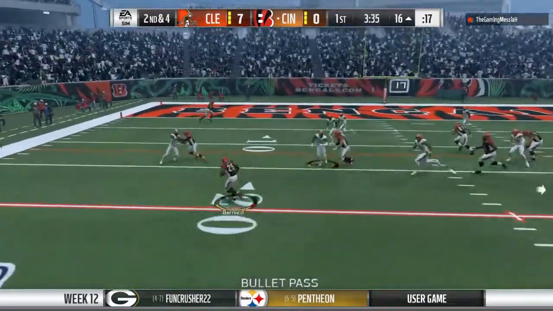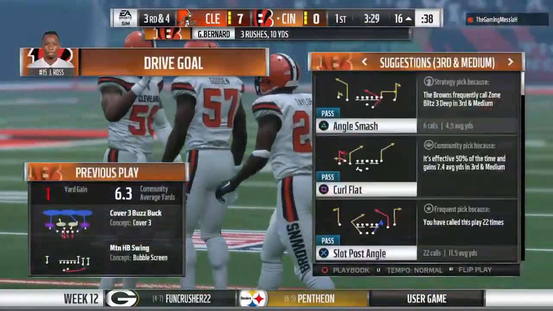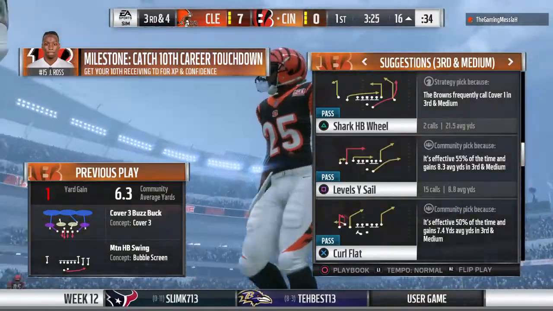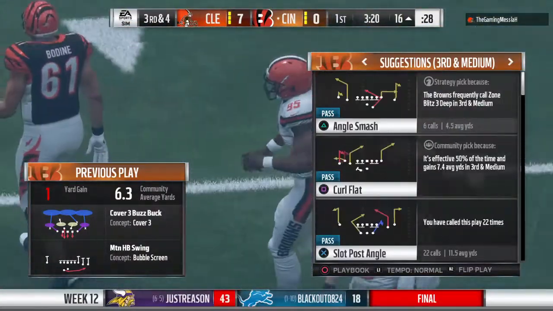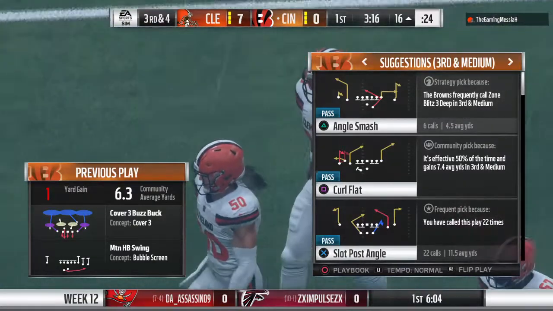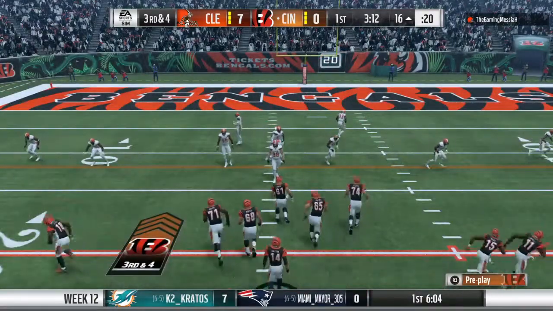It's 2nd down. Dalton looking. And he'll take it down here just shy of the 15 at the 16-yard line. It'll be a pickup of only a yard, and that'll lead here to a 3rd down. Let's see what the defense dials up here. 3rd and 4.